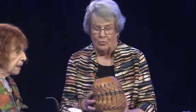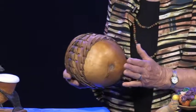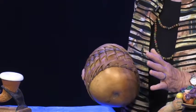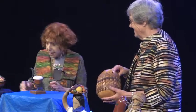Well, but if you like to work with your hands, it's nice to have a raw material, like a gourd, that will suggest to you what it might want to have on it, what you can do with it. And you don't have to bring a particular skill. You don't have to have a lot of training in this kind of thing. It's not expensive to buy a gourd, and it's nice to just play. There's no stress, there's no effort to get it perfect or to get it exactly right, and you can just play with it. And there's such a variety of things that you can do with a gourd that nothing is wrong.